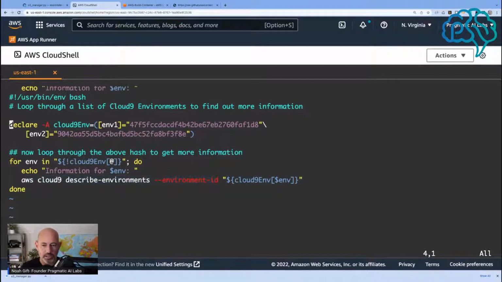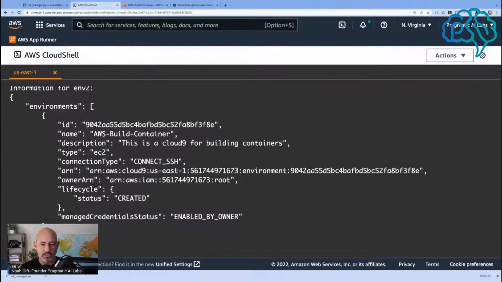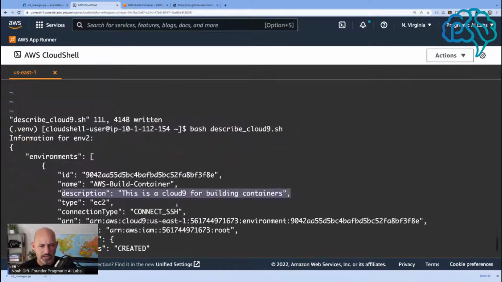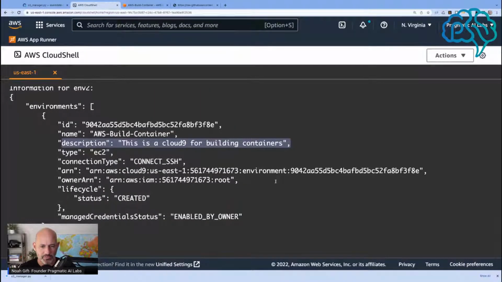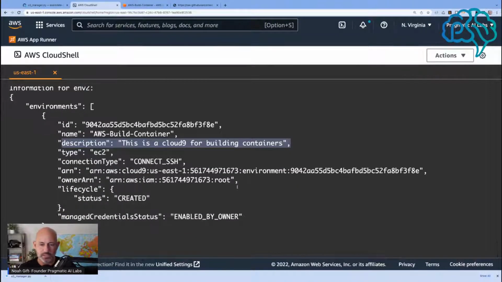So if we go through here and we save it, we can just type in bash describe cloud9, and it should give us information. There we go. We have the first one. It says this is a Cloud9 for building containers, and then I don't know if it has any information about the other one. So the other one may not have any information about it, but it did give us information about the second one, because I put some information in there.